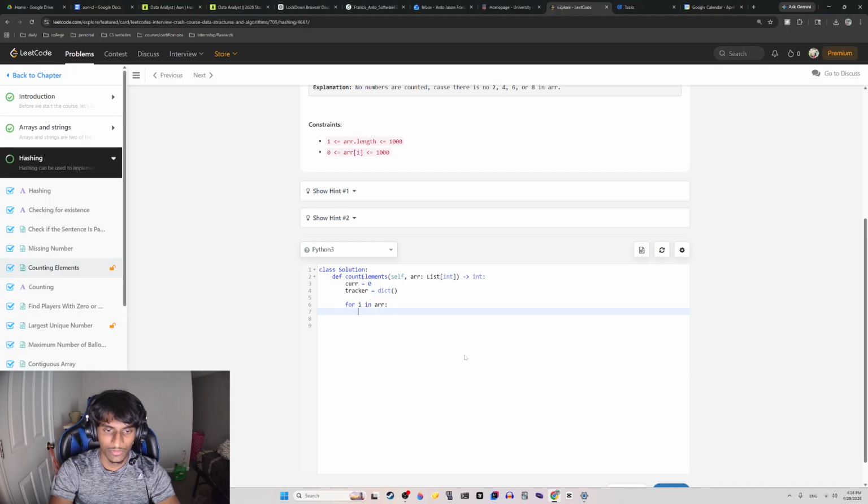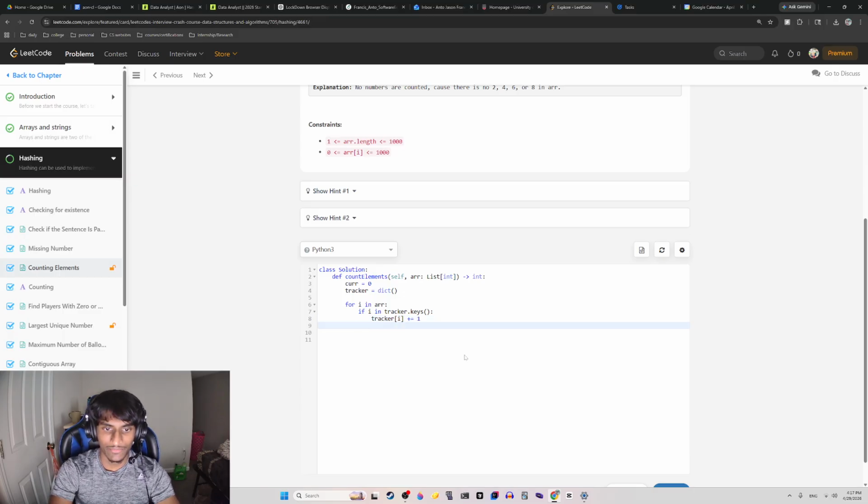if I is in tracker dot keys already, because if we've already seen I, then we're going to do tracker of I plus equals 1, right?